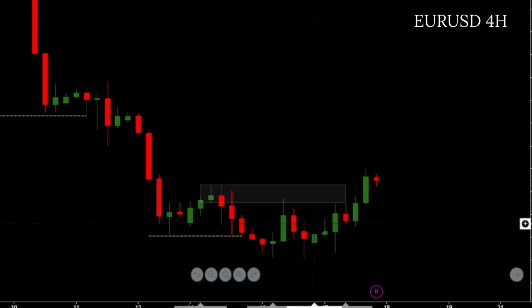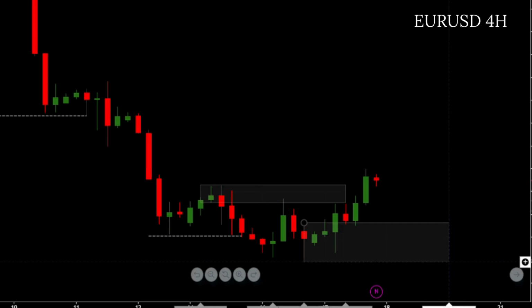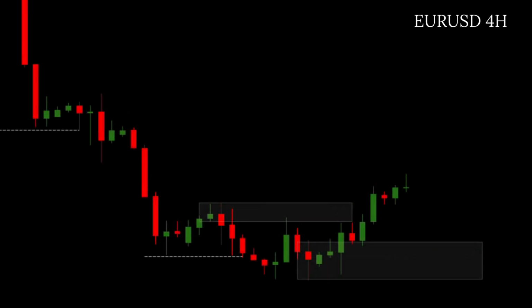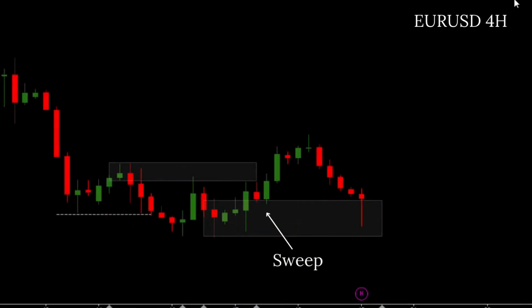Next, we mark out the newly created flip demand zone and wait to see how the market reacts when price returns to this level. Eventually, price reaches the flip zone and forms a hammer candlestick pattern, a classic bullish reversal signal. Upon closer observation, we notice that the market grabbed liquidity by taking out an order block near the zone, which is also a retracement on the lower time frame, significantly increasing the probability of this trade.